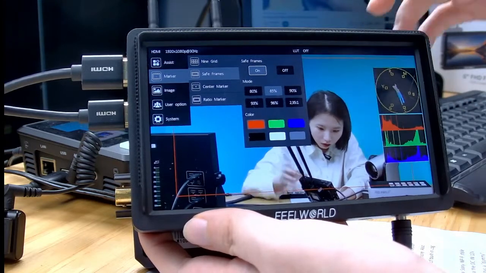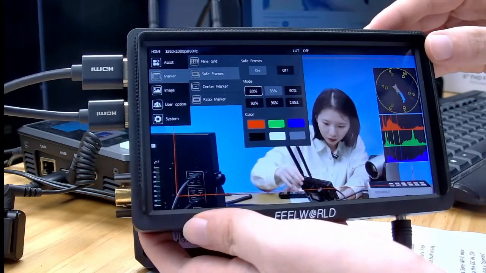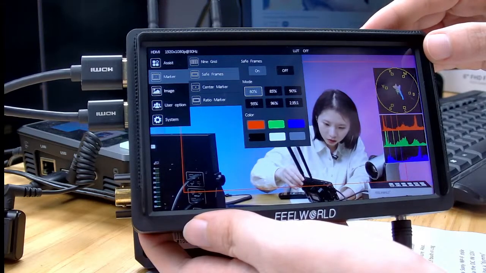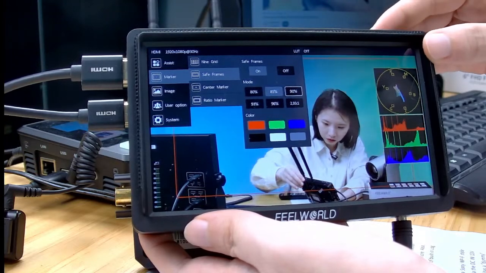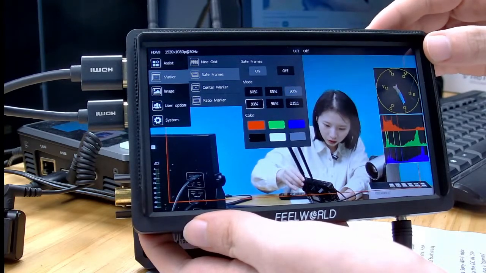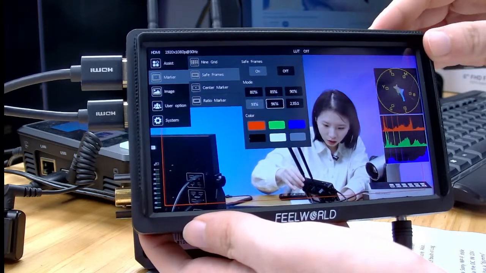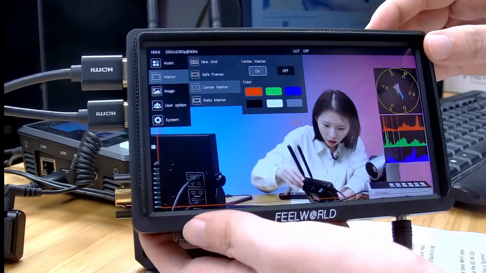So this is the safe frame. As you can see, I can choose the mode, 80%, 85%, 90%, 93, 96, and the host.